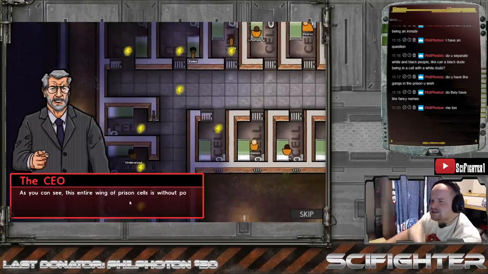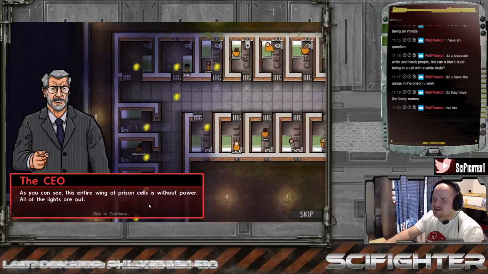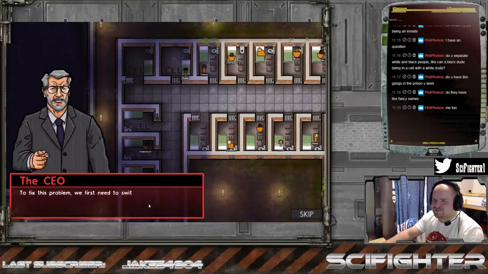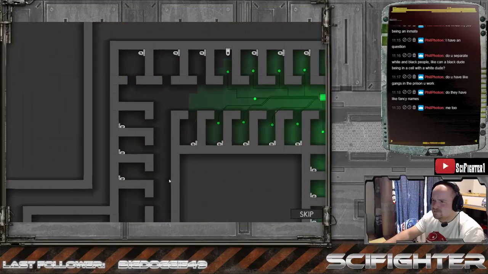As you can see, this entire wing of prison cells is without power. All the lights are out. And you've got a guy housed there. That's not good. You only got 3 guys housed there. To fix this problem, we first need to switch into utilities mode to understand why the lights are without power. Clicky.